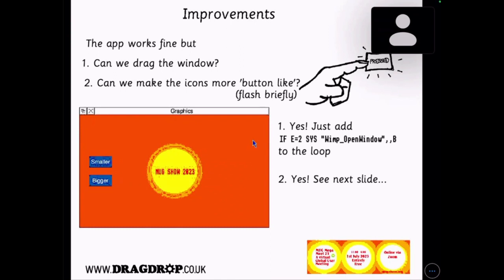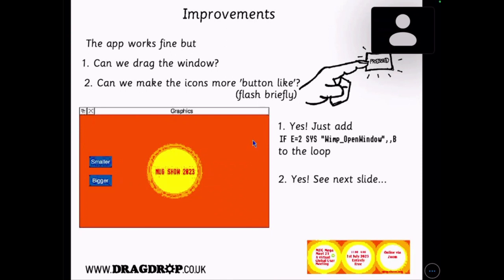If you were wondering, WIMP stands for Windows, Icons, Menus and Pointers, which is a kind of old-fashioned way of referring to applications, but it's WIMP events you'll see in lots of RISC books, though we'll just call them events for our purposes. So event number 2 is just another example of an event that we might need to be aware of.